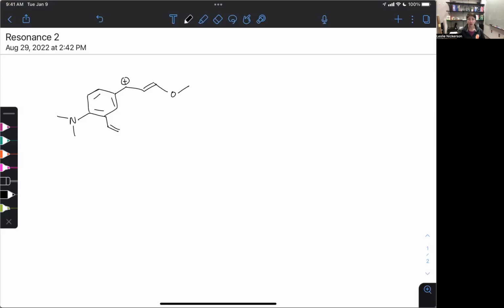Because resonance is really good at telling us how to identify reactive sites. When you just look at this, you see this positive charge and think, oh, that's an area of low electron density. But there's actually multiple areas of low electron density in this molecule because it's spreading that charge out. So the whole point of resonance is to be able to find those points. I'm going to do all the resonance structures and then we're going to finish off with the resonance hybrid.